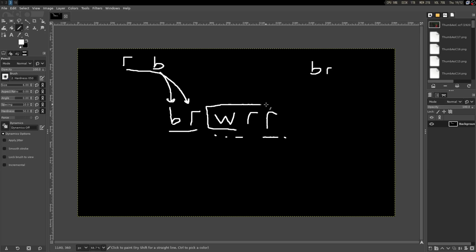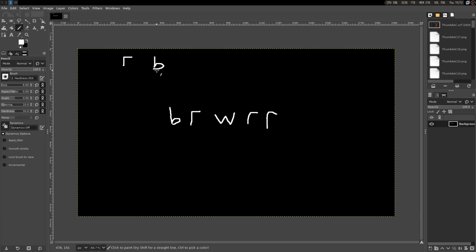And we found again WRR, but this one we already solved in a previous step. So we can just say, okay, if a certain substring was already solved, there's no point in recursively going into that string because we already know the solution for it. So I think that's the optimization step that we can do.